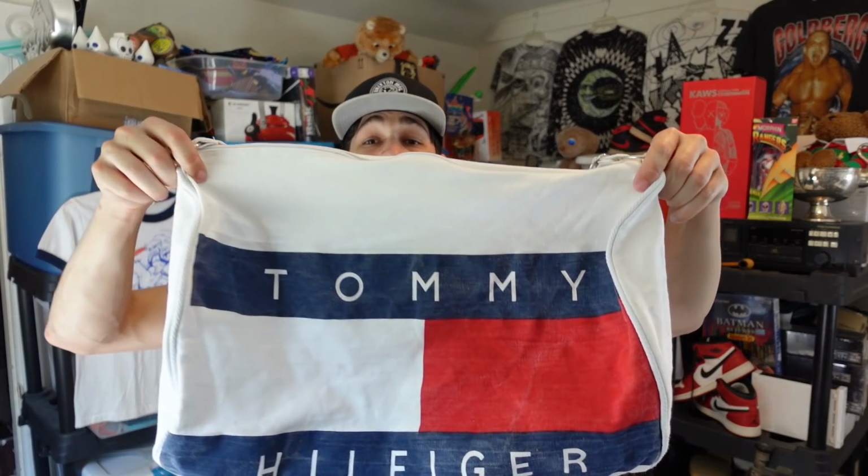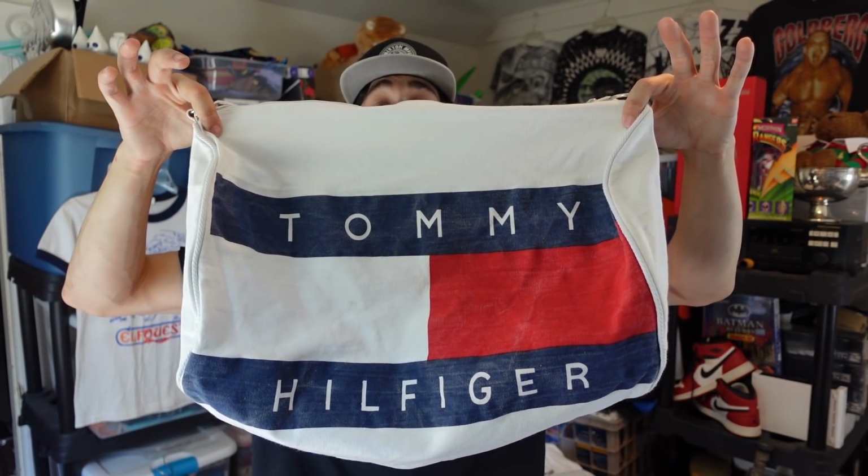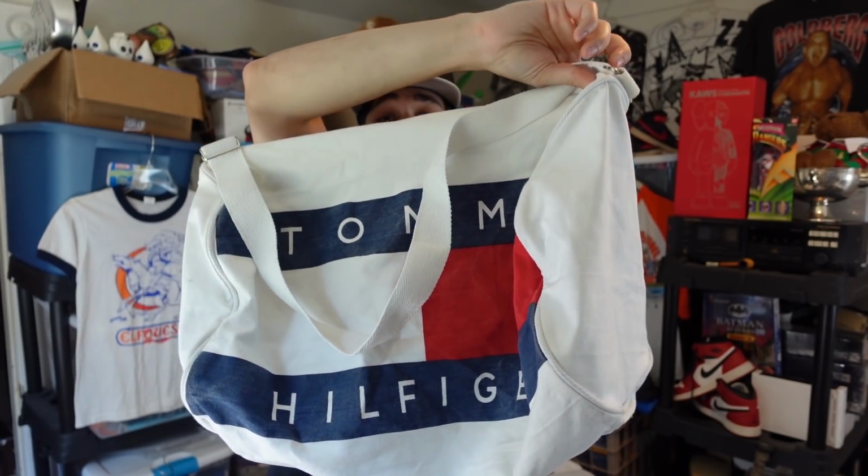And then the last thing I ended up picking up there was this Tommy Hilfiger duffel bag. Tommy stuff has started to drop off, but hey, if you see a big flag on something, it's only $1 or $2, might as well grab it because it's going to be worth more than that. And that's it. That's everything that I ended up picking up at these 2 little community sales. Again, they were smaller ones. They just didn't have as many people as they normally do. Maybe it was because of the weather. It was supposed to rain all day, but I still ended up finding some pretty solid stuff.